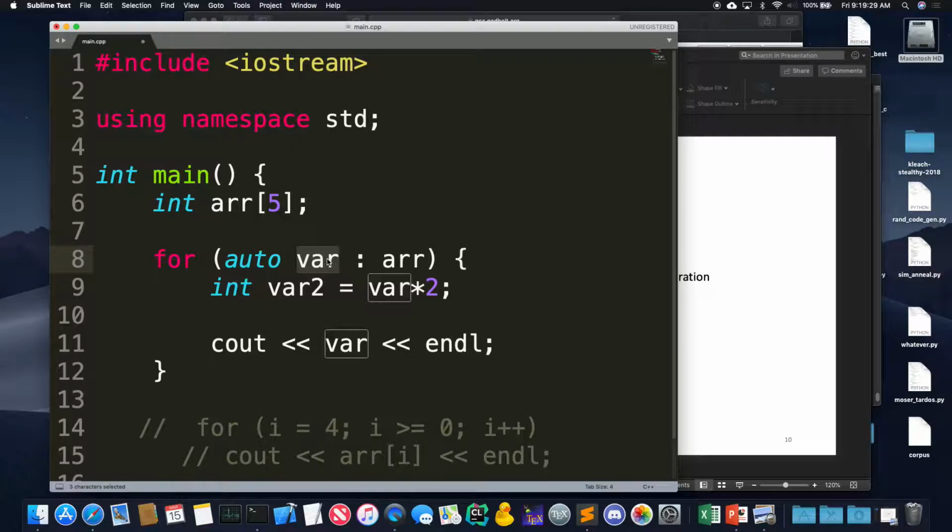Is this the container you were talking about? No, this is not the container. But what happens here with the range-based for loop is that you can loop over a container in the exact same way. So if I wanted to loop over a different container, which we'll eventually talk about, you do the exact same thing.